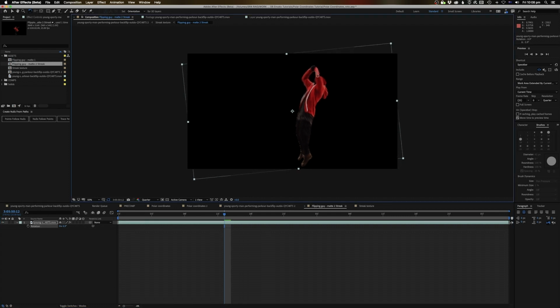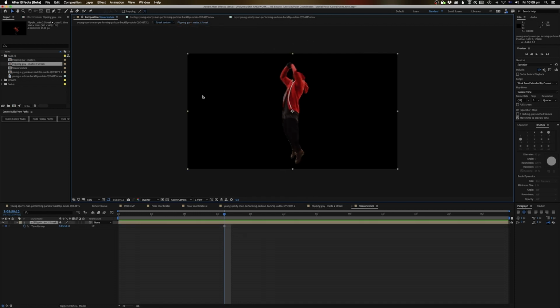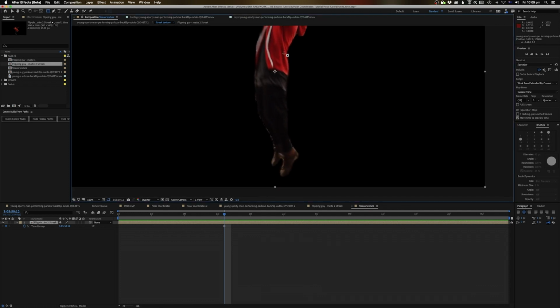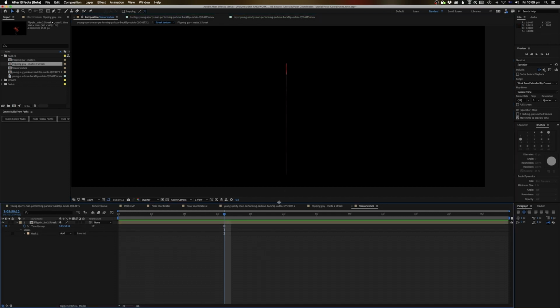So what I want to do is rotate this and bring it towards the middle. If you want to bring the crosshairs up, you can see it. Bring it towards the middle here so we get a nice looking frame. And we'll go back up a layer, and now that we've got it, we're going to draw the smallest sliver we can possibly get on this body. So let's go from about here, a little bit of the red, and let's go all the way down to the bottom here. That's not bad. And now let's make this as thin as possible, like really, really thin. And that's probably as thin as we're going to get. Now that's looking pretty cool. We've just got that little sliver.